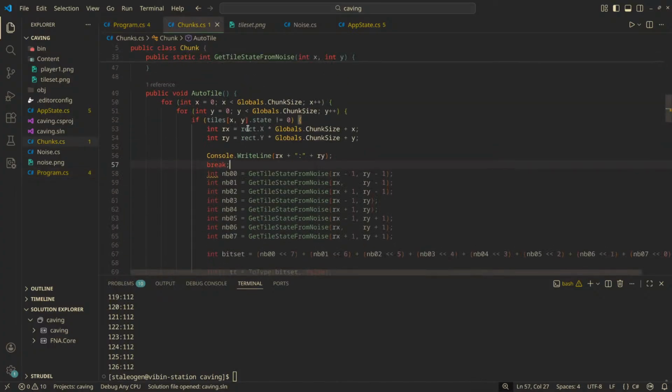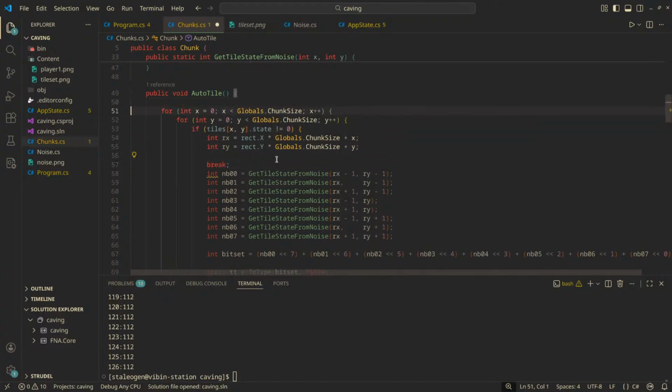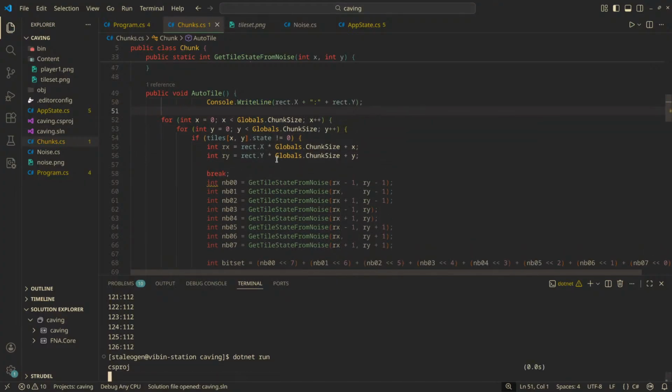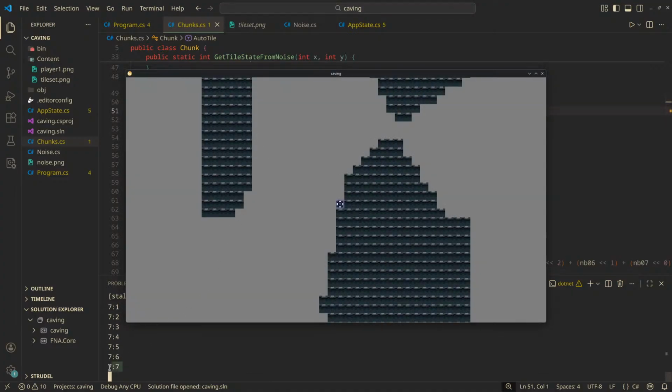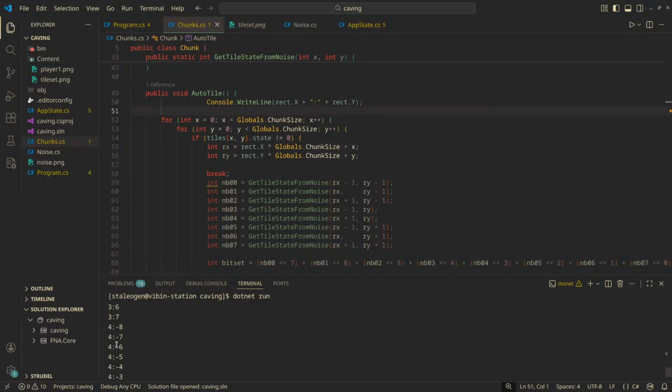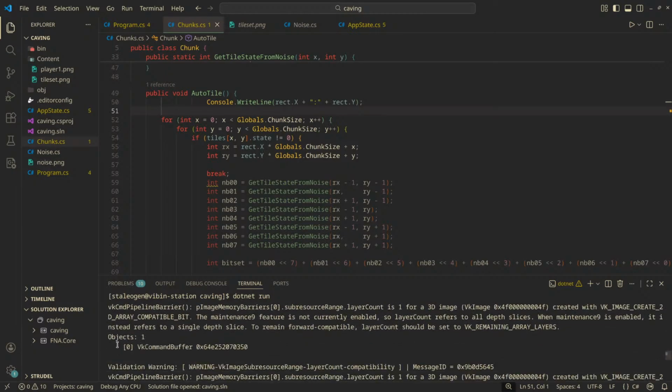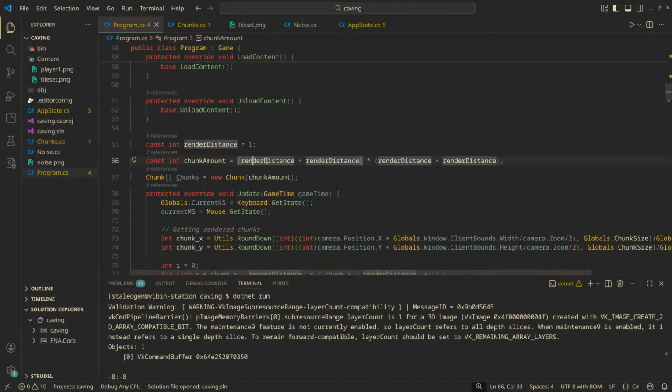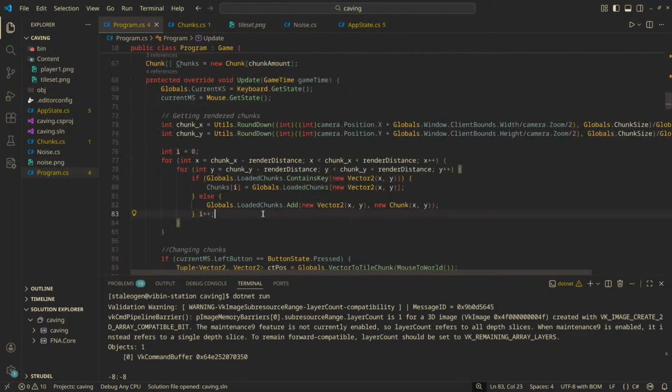Okay, let me look at this. Rect X by chunk size. Let me just get my rect X and rect Y's here. I can just type this out here. I don't need to do it for every tile. How does it get to 7? Sorry? How does my chunk system work?